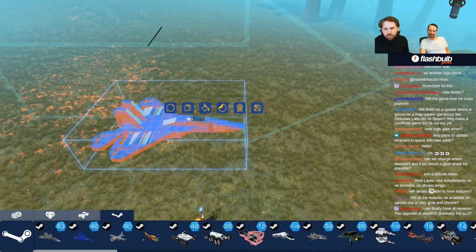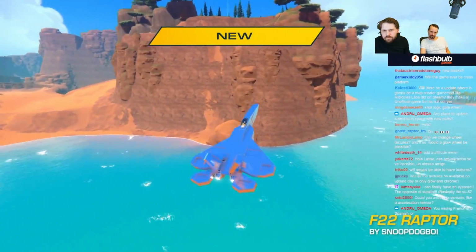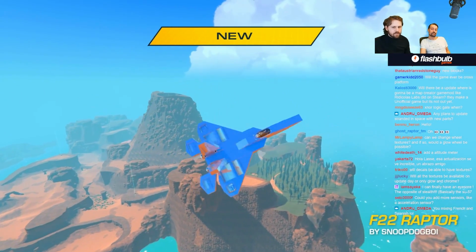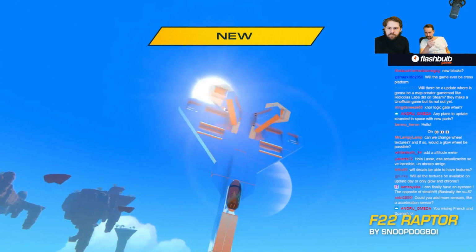Will decals be able to have different textures? I don't understand that question. You can put decals on top of... I think they mean the skins. The decals can have textures, but the decal is already kind of a texture, right? Yeah. So no, I guess.